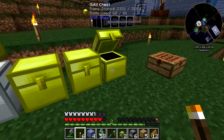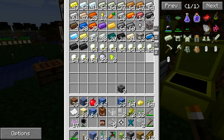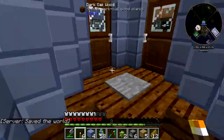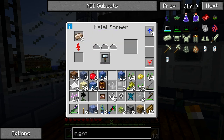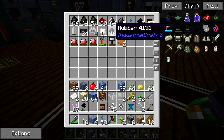It sounds like something you'd write a suicide note after doing. We used to have a lot more tin than this. I've been using a lot of it because it took over two stacks of tin to make the overclockers. Sounds like a lot of tin to me. Tin, tin, tin to remove overclockers — I'm terrible.